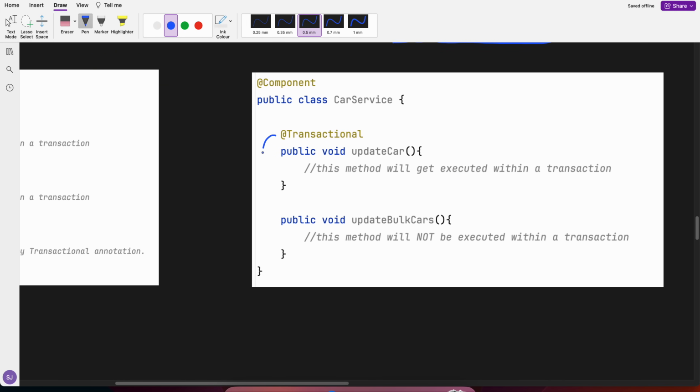So now you are using a transaction, only for updateCar. All the code inside this is now your critical section, right? And it would get handled through begin transaction, all your business logic, and if any failure happens inside this operation, rollback will happen, and after all is successful, commit will happen. This will, but not for this, because this is method level.